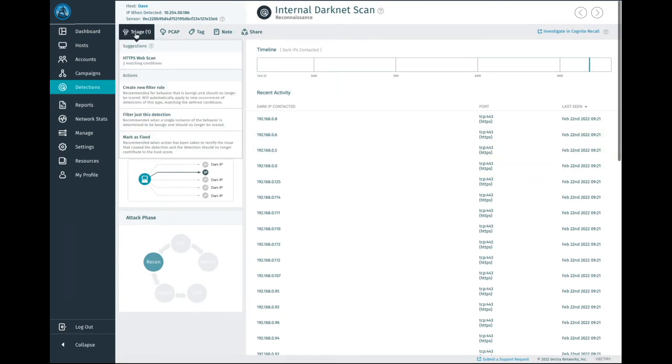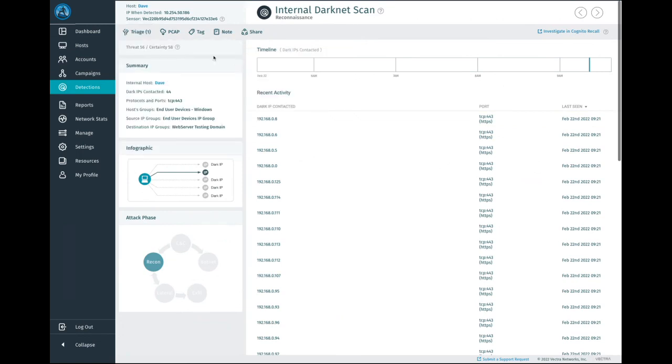Now, looking at our triage, we now have a 1 next to the triage. Expanding our triage options, we can see that there is a suggestion. Suggestions are based on rules that are already implemented on the system, and if a detection matches similar to a rule's condition, it will show up as a suggestion. In this case, we can see that there are 2 matching conditions. So we have port 443, and we can also see an IP address that's in the web server testing domain. And we can also see that IP address here.